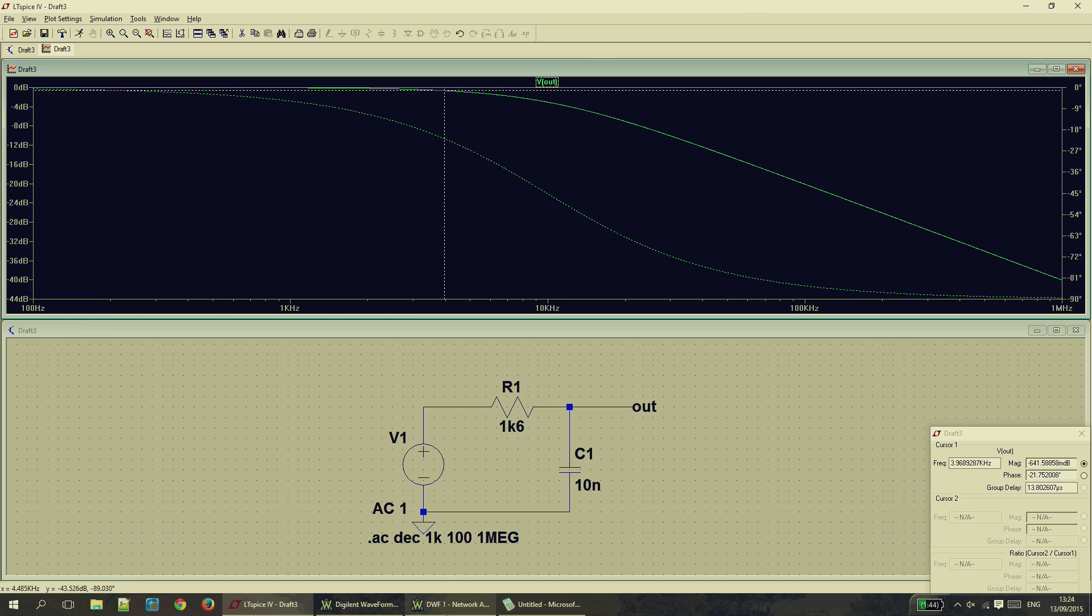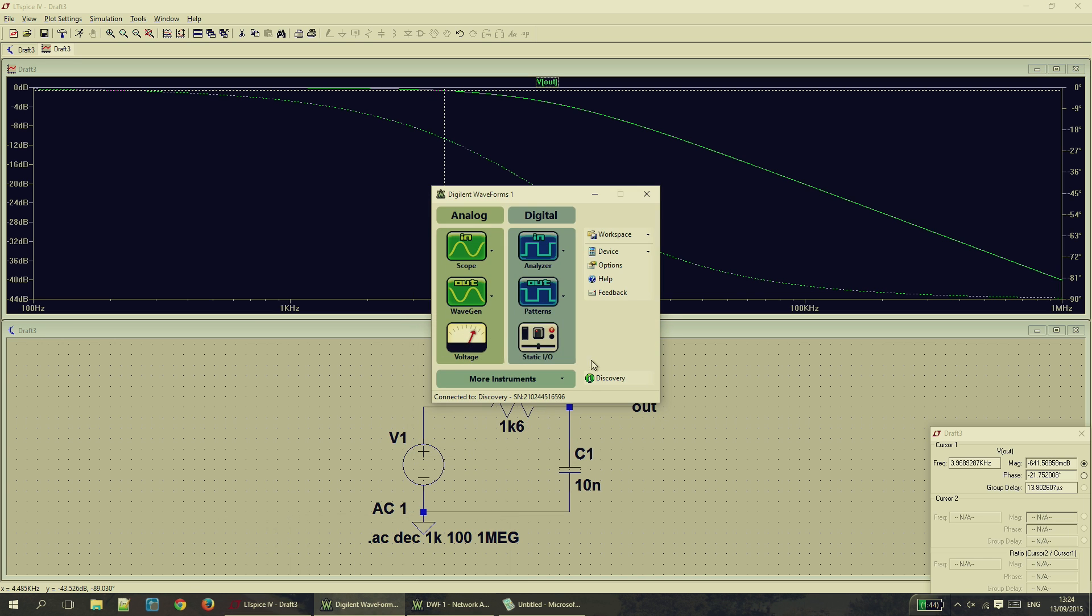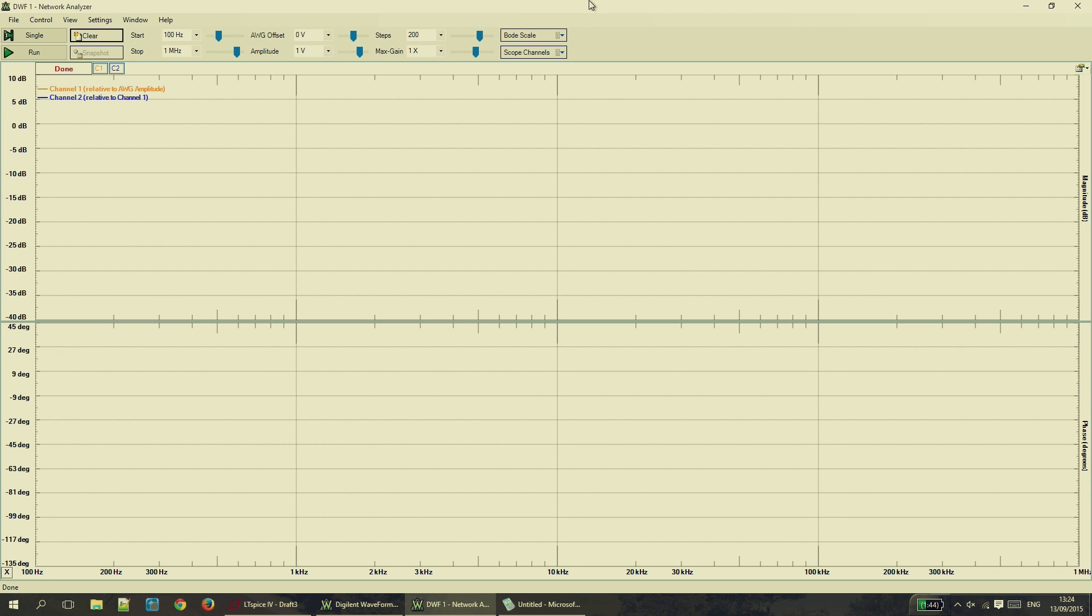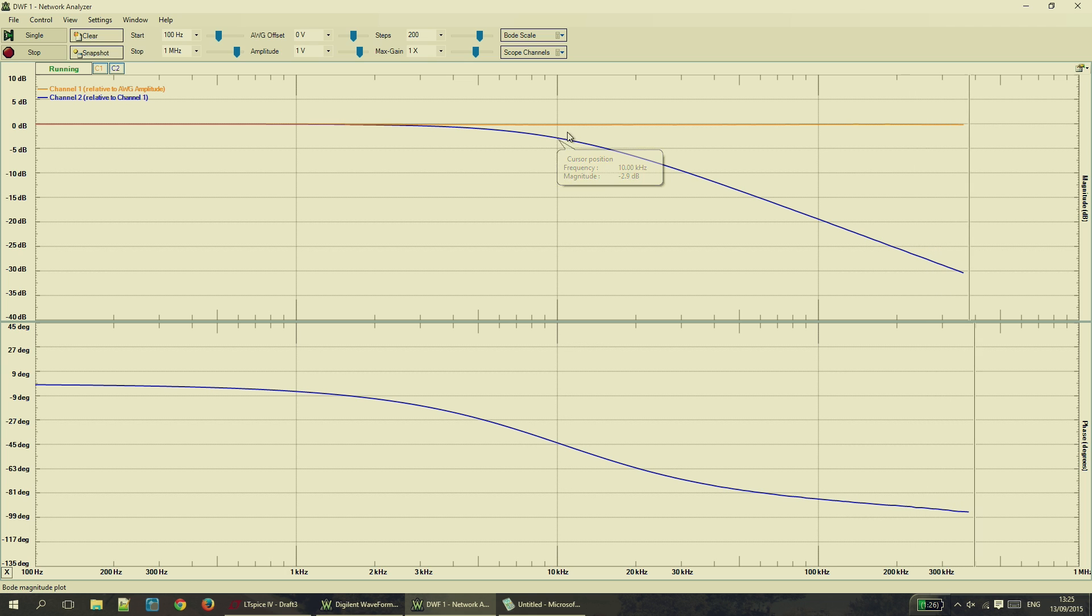How close does this actually compare to the actual built circuit? If we take the analog discovery instrument that we were looking at before, under the more instruments section it's got something called the network analyzer which basically looks at all of this. So I've gone ahead and set up the network analyzer, hooked up the resistance capacitor. If we take a single run here, we're looking at the blue line as the way I've set this up. Now we start to see it drop off. Our calculated drop off point was 10 kHz, and you see here minus 2.9 dB, pretty darn close to 3 dB down. Rolls off nice and smoothly and the phase rolls off there. We can build the circuit, simulate it, measure it - all the results match up fairly well, especially for a simple filter like this.